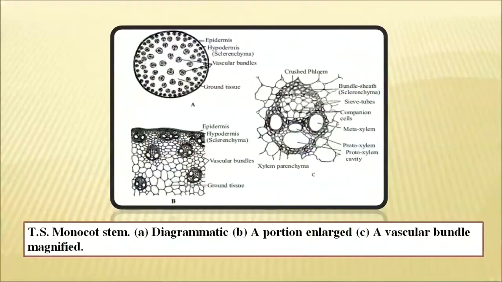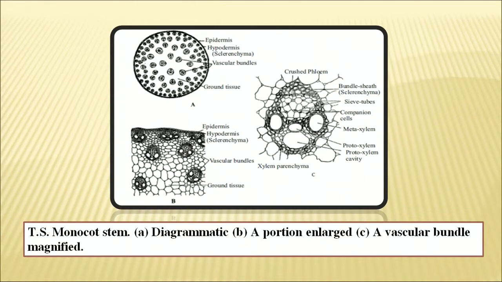disintegrates to form a water cavity, so that the conduction of water in the stem becomes an easier thing for the plant. So, we'll see this diagram now, and you can make out in the very first diagram, which is labeled as A, it has so many vascular bundles spread in the ground tissue, and if you look at figure B, you can further see a bigger, magnified version of it, the stem TS of the monocot, and in this you are able to see a little bit of the nature of the cell wall and the kind of tissue involved.